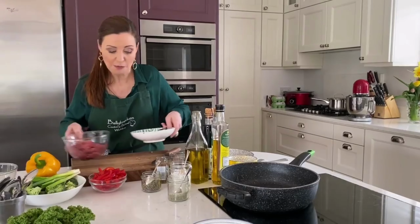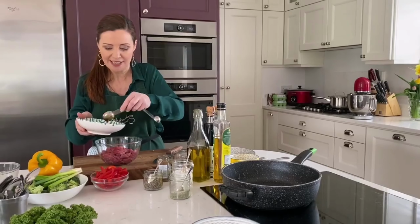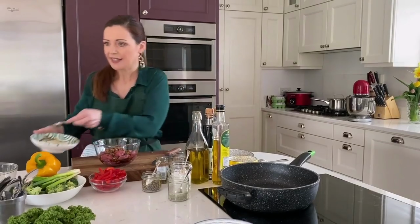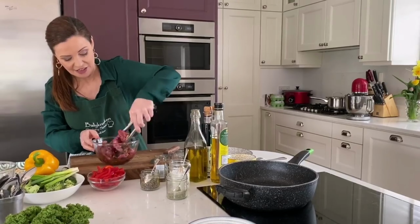So it's not too wet of a marinade, which is perfect because we're going to stir fry it, and I really don't want the meat boiling in the marinade. So all of this goes in here. And then I'll just put my tongs and we give this just a mix around.